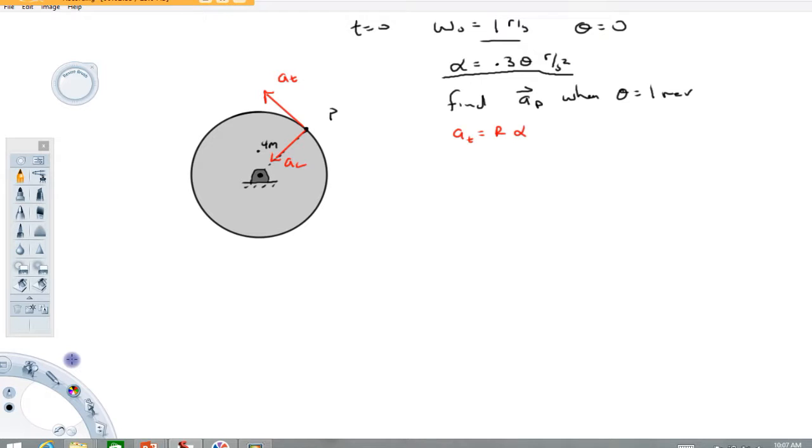I want to go ahead now and work on calculating the tangential first. Should be pretty easy to do. I think we just do it with a quick numerical calculation. The radius of curvature, 0.4 meters. The angular acceleration is given by this function, which is 0.3 times theta. And put this in brackets, where here theta is going to be one revolution. However, you'll notice units here, this 0.3 and the theta, and we want this in radian per second squared. So after one revolution, that would be two pi radians.